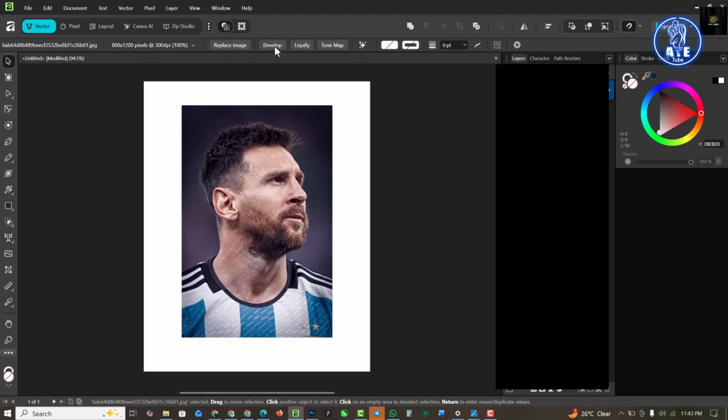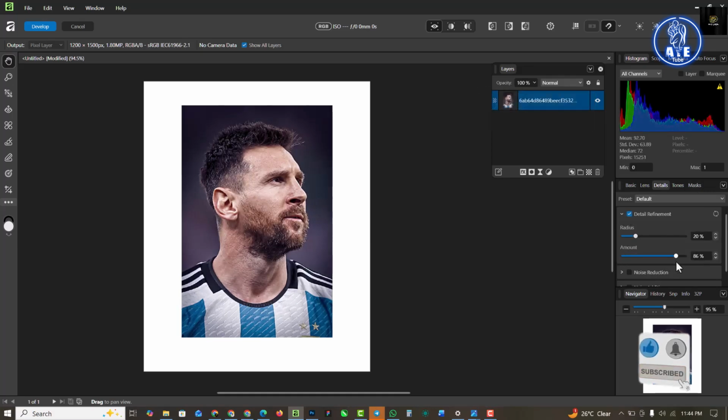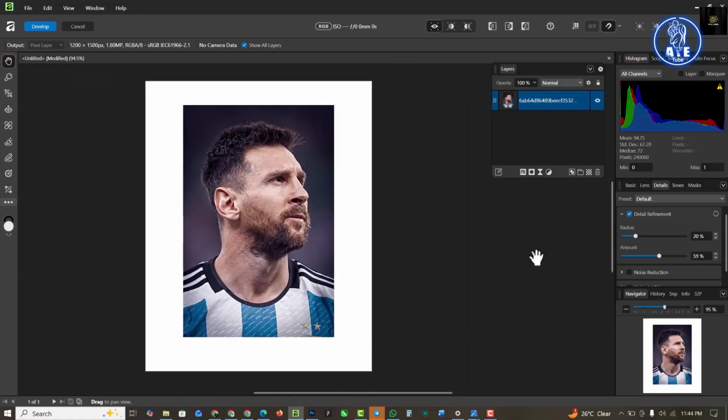So I'm going to click on Develop. A couple of things I need to do: I'll click on this, increase the radius and increase the amount to add extra details in this image. I'm also going to click on Basic, scroll down, increase the clarity, and also increase the contrast.